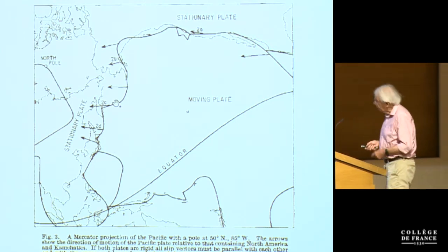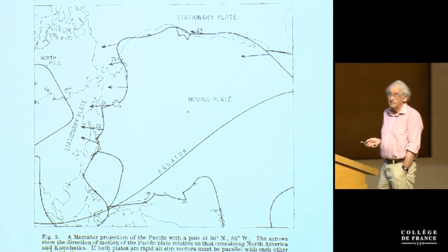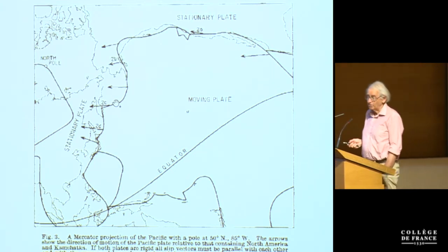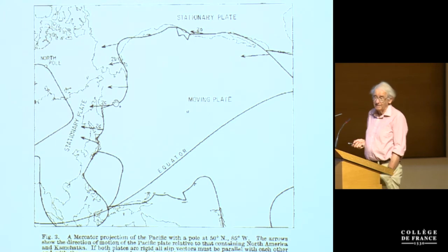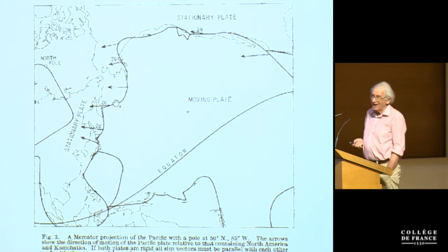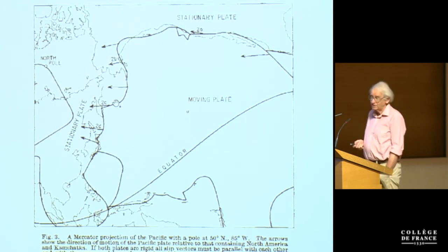The paper that I published with Bob Parker in 1967, and it is interesting that it was the 30th of December of 1967. We sent the paper off in November. We got no referees' reports. We got no proofs. Nature just published it. Right? I don't believe that happens nowadays very often. I met the editor later on, John Maddox, and asked him about this, and he had no memory. He must have pushed it straight through, but he had no memory of having done so.